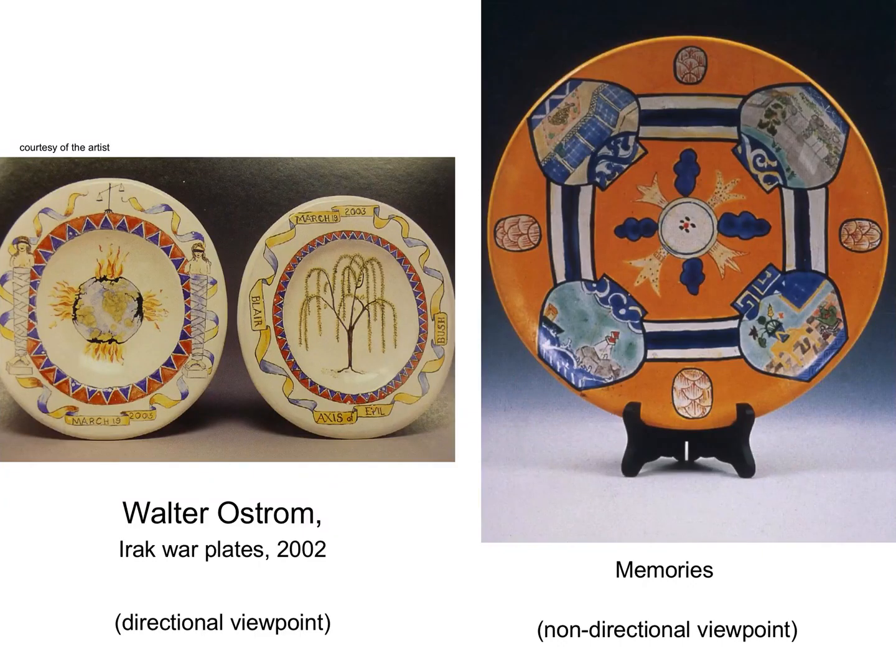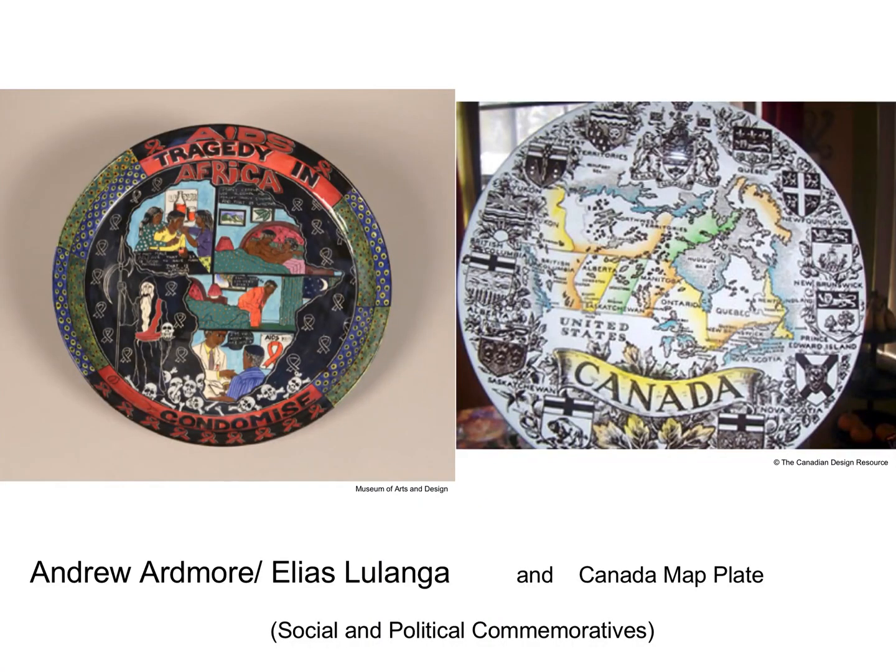You can also address issues of directional viewpoint, where the image is meant to be seen from a specific position on the left, where on the right you have, by the same artist, Walter Ostrom, an image that can be seen from any direction, so it has a non-directional viewpoint. And those aspects of images on ceramic objects are quite specific to ceramics as an art form.